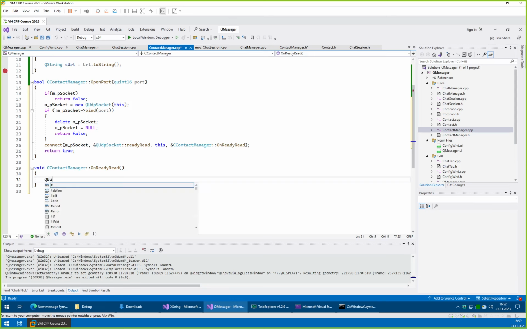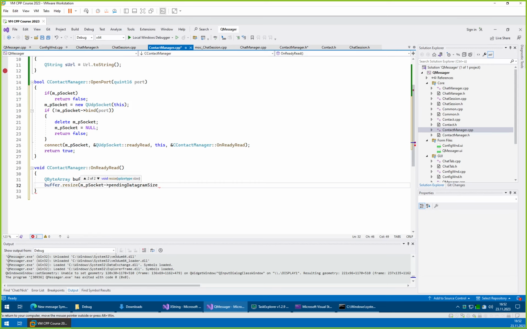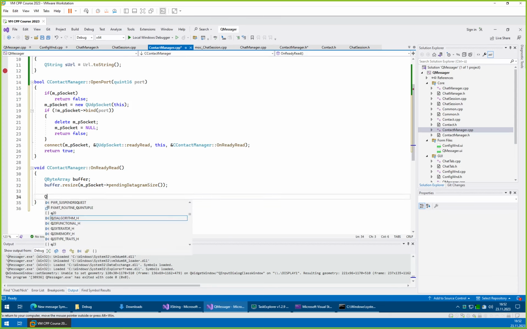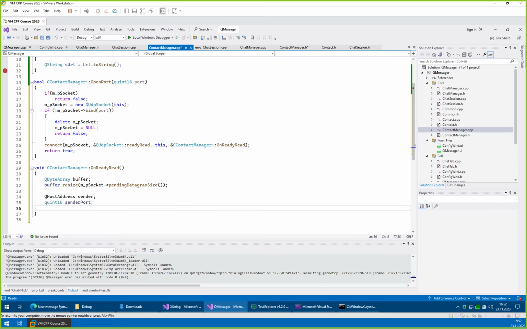So QByteArray buffer, buffer resize to socket pending datagram size, that tells us the next packet that is waiting to be received. Then QHostAddress sender and quint16 sender port. Right.